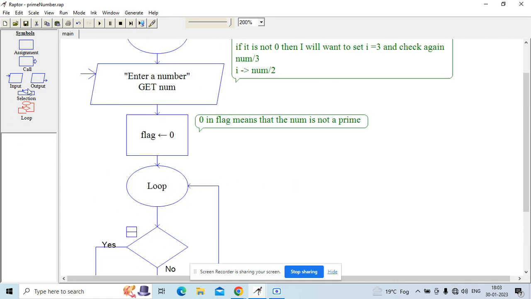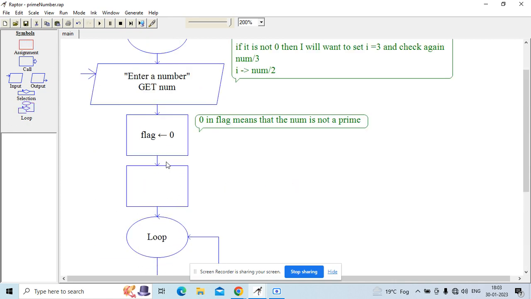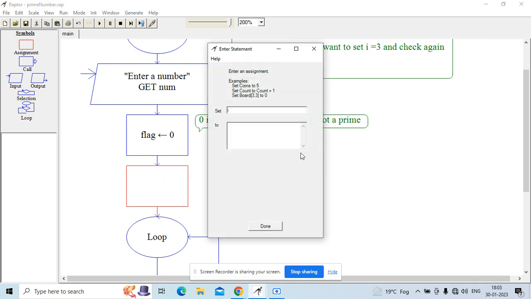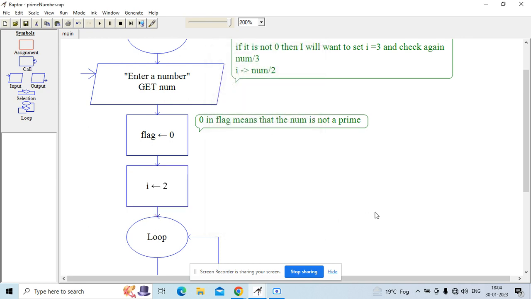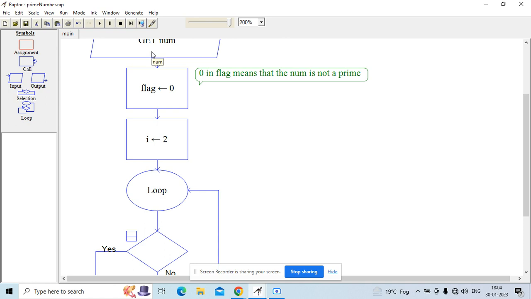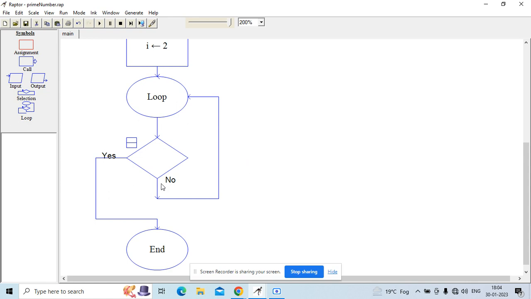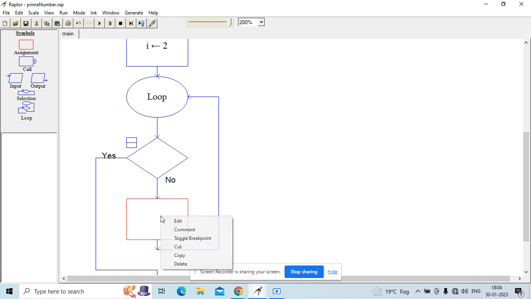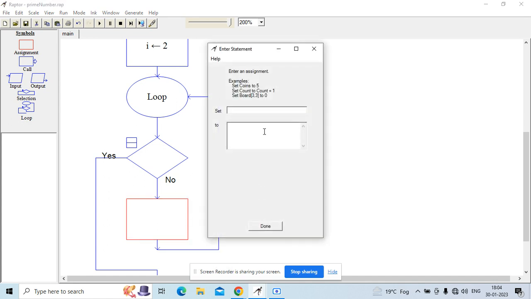Now, what I want to do at this stage is begin with a variable. Let's call it I for simplicity's sake. And let me set it to 2 because I want to start dividing my num with this value of I. So what I will do here is check whether num percentage of I is 0 or not.